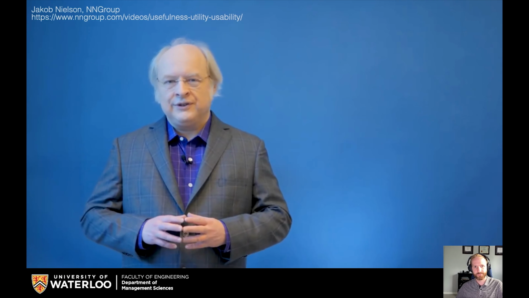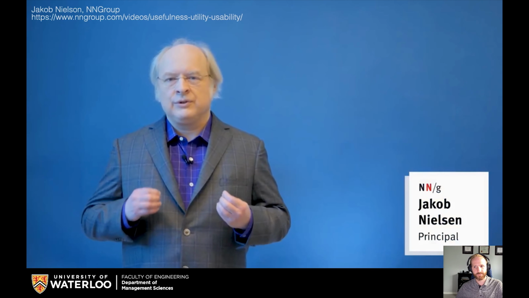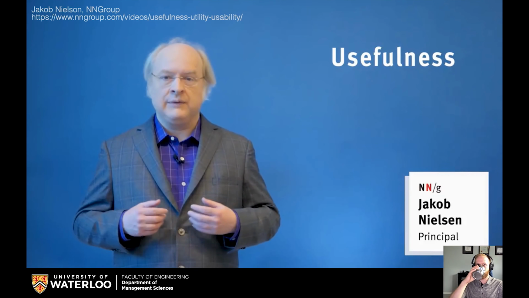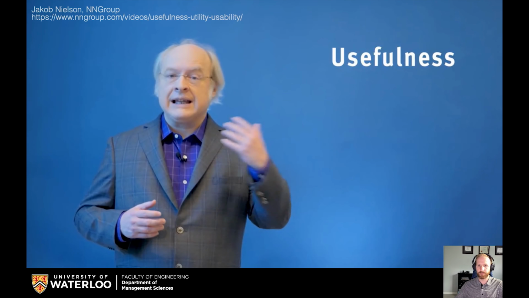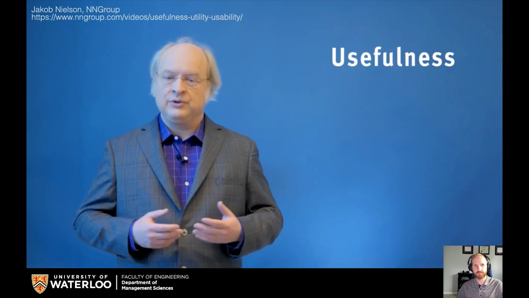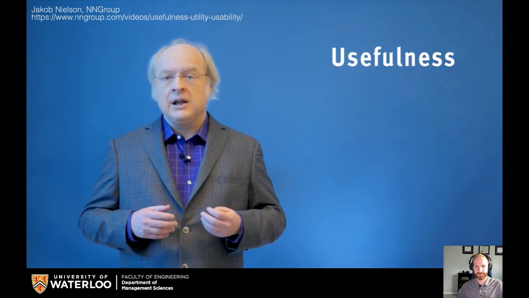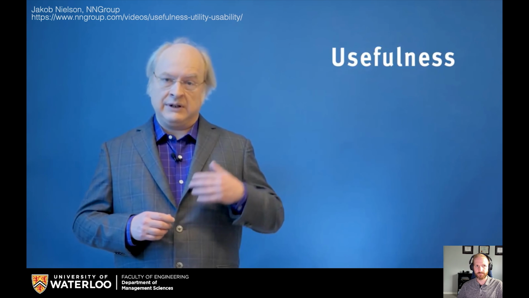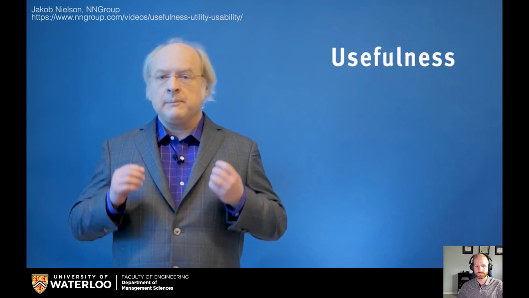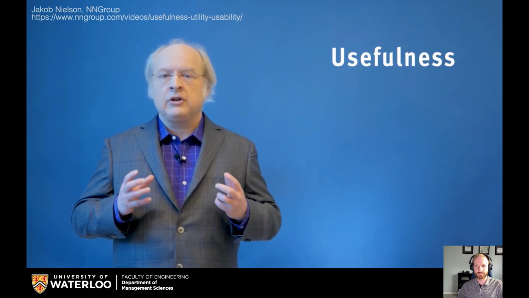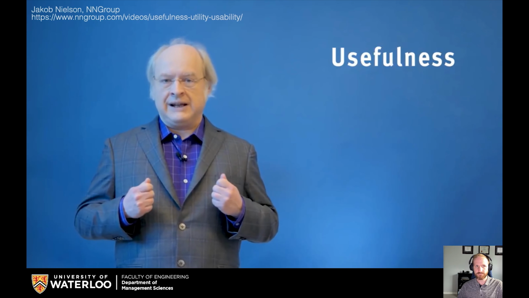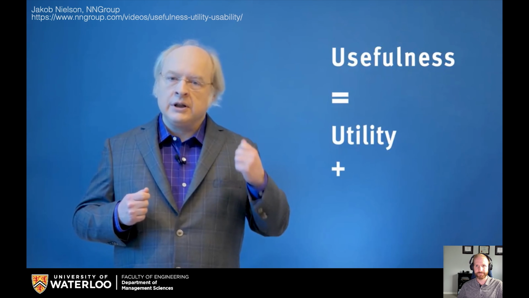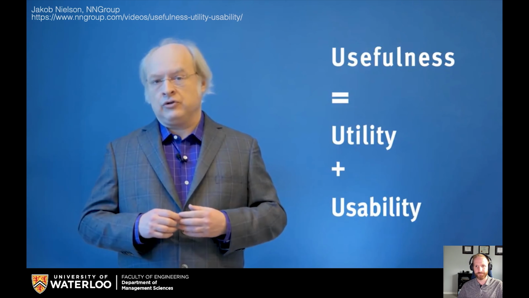In user experience design, one of our main goals is high usefulness of the system, because we want people to use it. If it's a website, we want them to come back again and again, be loyal users, keep using it. If it's something for sale, we first of all want people to buy it, but then to keep using it after they've bought it so they'll recommend it to others. But usefulness requires us to optimize two quality parameters in the design. Usefulness equals utility plus usability, so we need both of those two.